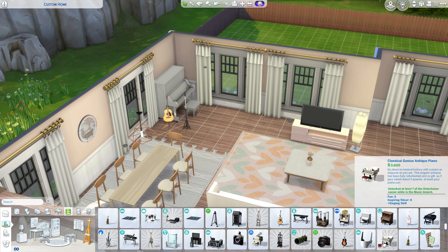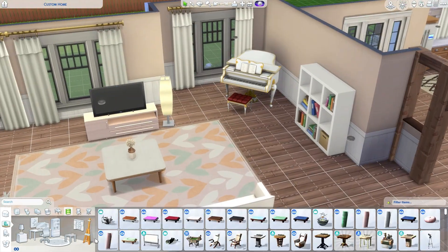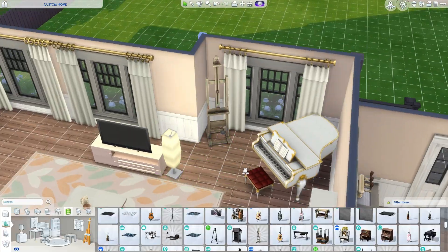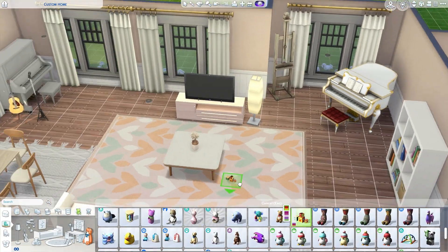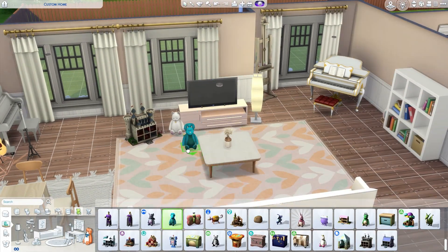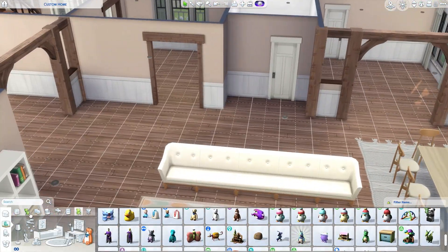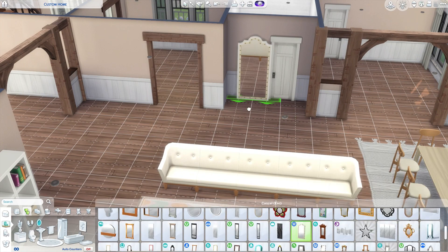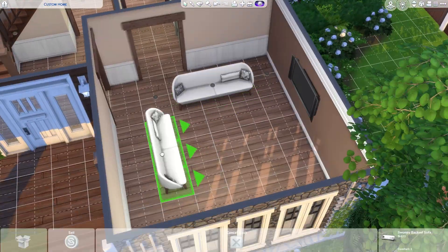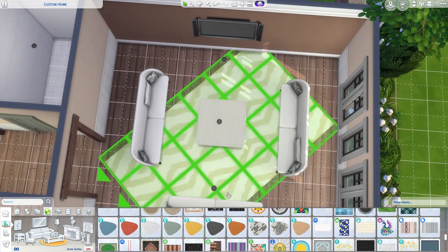I'm working on correcting my mistakes and making rooms more functional and enjoyable to play in. The bookshelf ends up on the left side where the other piano was because they didn't have Growing Together. I did include a little doll's house, some teddies, and some nesting blocks for the toddler. If you downloaded this yourself you could have more children and add more toys — I didn't want to add too many since there's only one child here.